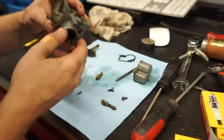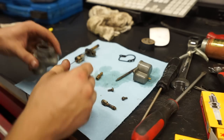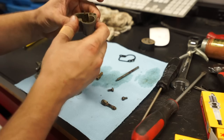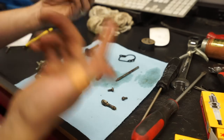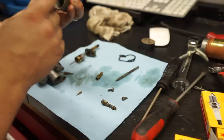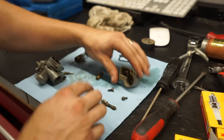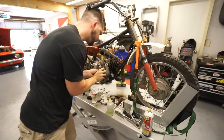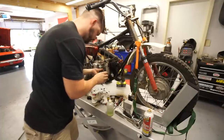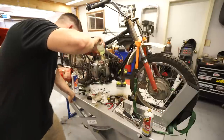All right, this isn't dirty enough for me to really justify hitting the ultrasonic cleaner on it, just because it's really not that bad. So I can tell that this bike definitely hasn't run in, I would guess, 15 years. And of course, that's a complete guess, but just judging by the fact that there isn't a ton of that residue that ethanol leaves in here. Okay, slide this thing back in place. See if we can fill off that bowl.